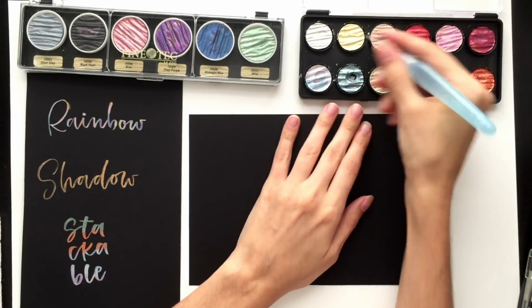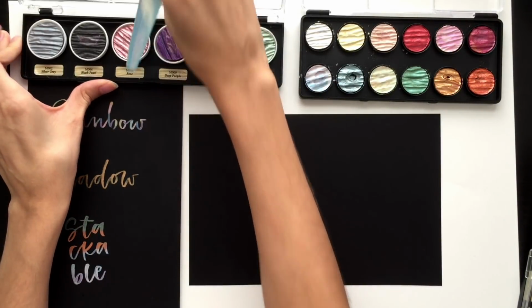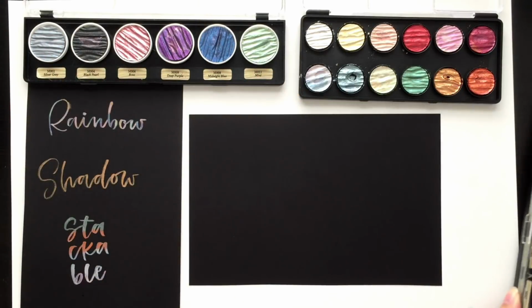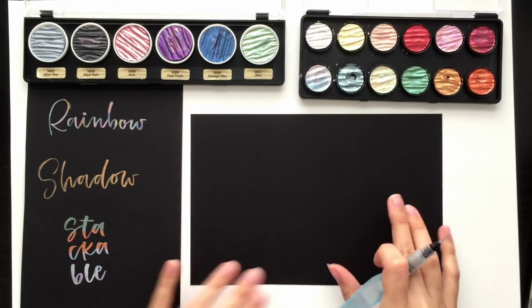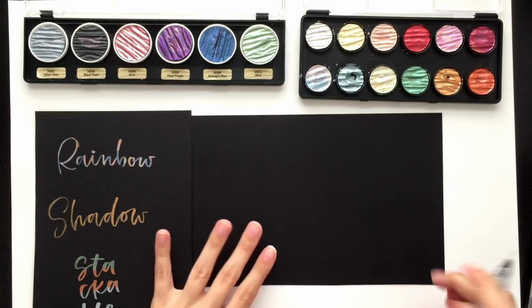You can get a smaller palette like this that has a bunch of colors, or you can purchase larger individual colors and create your own palettes, which is what I've done with this one and with this one. I'll leave a link to everything mentioned in this video right in the video description, so you'll have access to everything used.